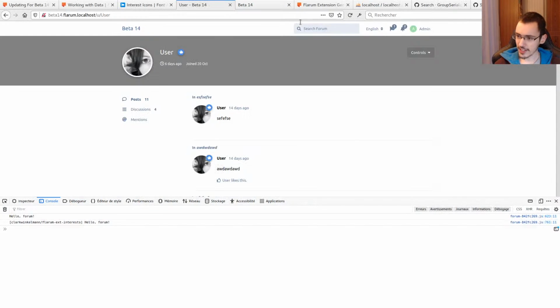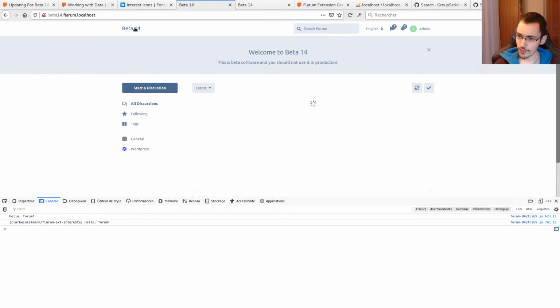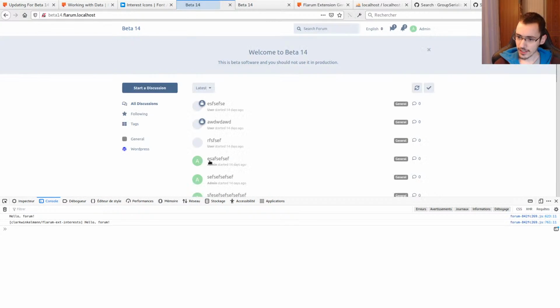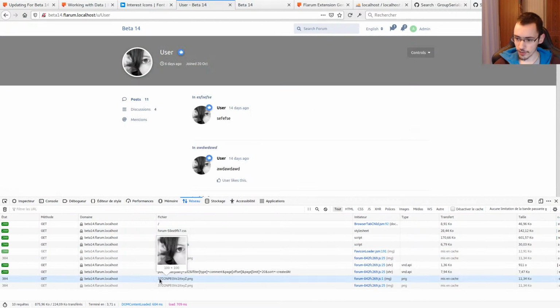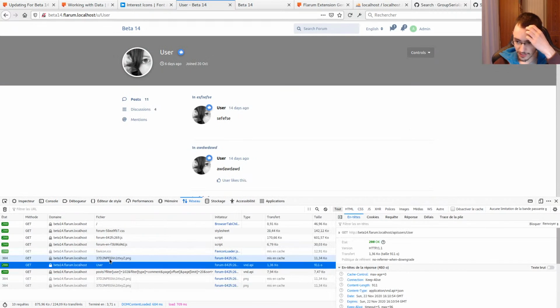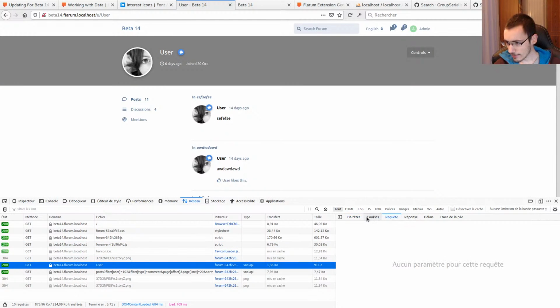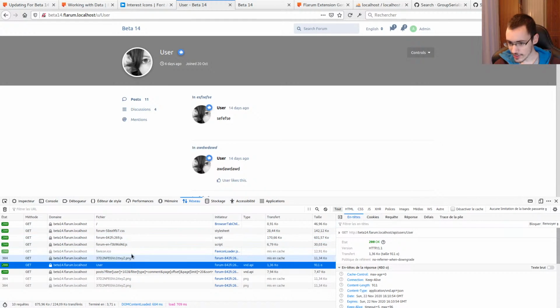And I think that we cover a lot of the stuff. Now let me show you. So we will open the network tab. I will go to the user profile, and we can see here there is a request that asks for the user. Now the request does not contain anything, it's just a GET request.